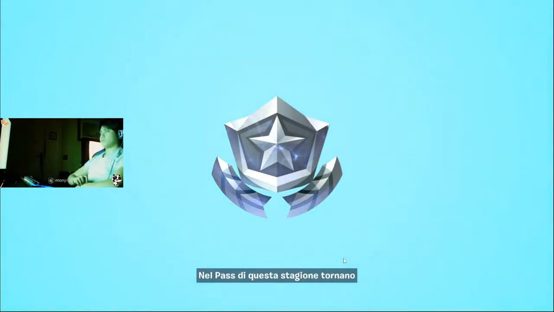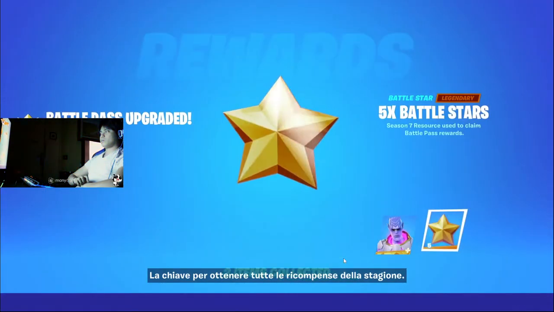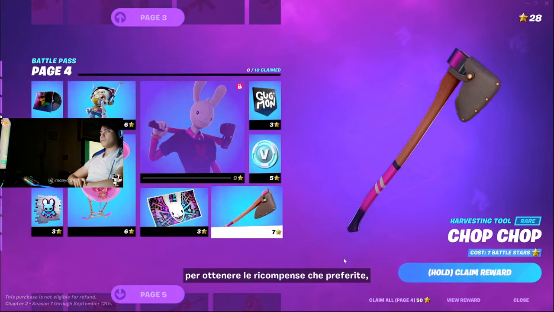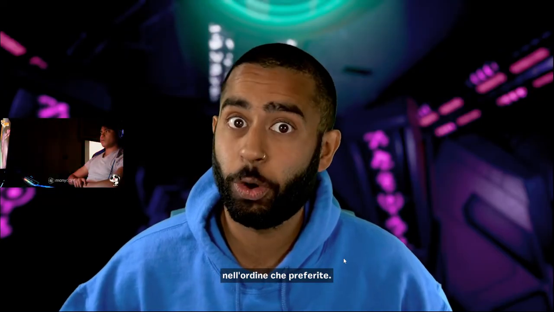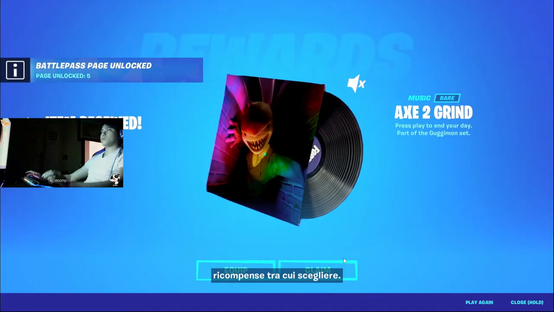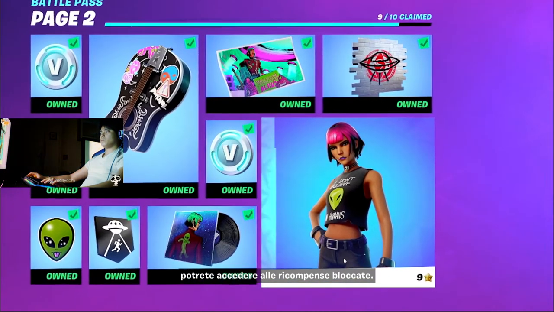rewards to claim. This season's Battle Pass brings back Battle Stars, your way to claim all of the season's rewards. Collect those stars and exchange them to get the Battle Pass rewards you want in the order you want them. As you progress, you'll unlock access to additional pages of rewards to choose from. Collect all of the rewards on a page to gain access to the locked rewards.